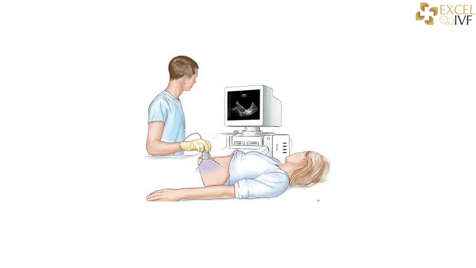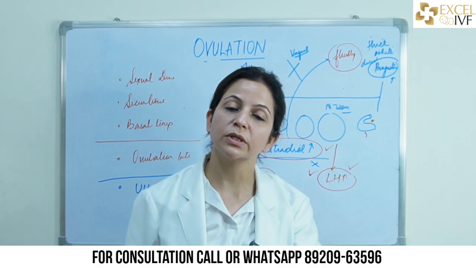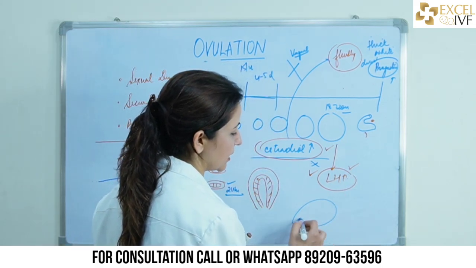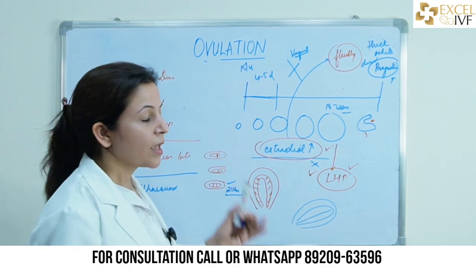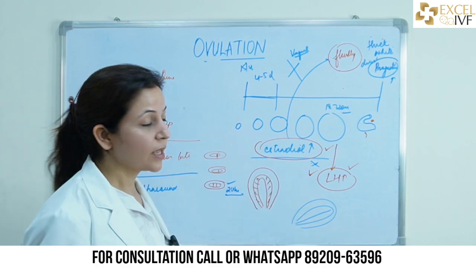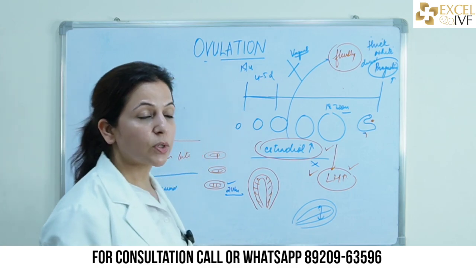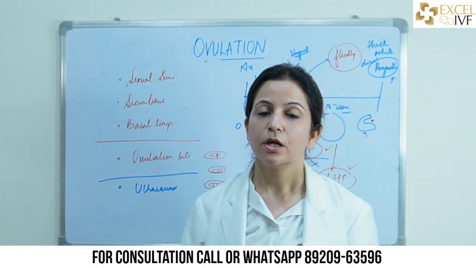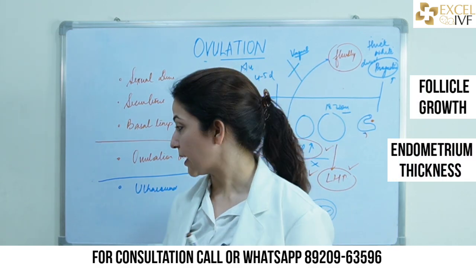So, ultrasound follicle monitoring right from the start of the cycle will give us an idea not only of the growth of the follicle that is containing the egg, but also the uterine lining, because the uterine lining to begin with at the time of periods is all shed, and it then starts to remake under the effect of the estradiol hormone, coming out to be of maximal thickness at the time of ovulation. So an ultrasound will give us an idea about both the follicle growth, the ovulation, and the endometrial thickness of the uterine lining.